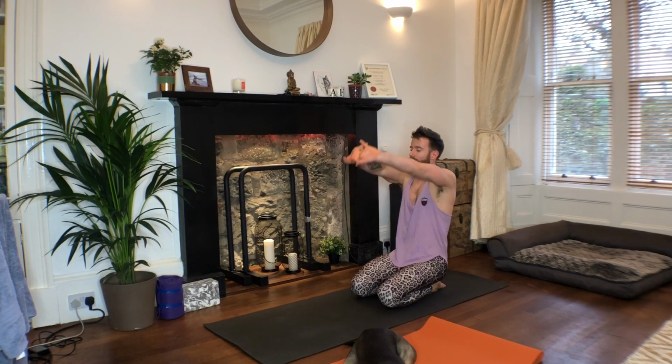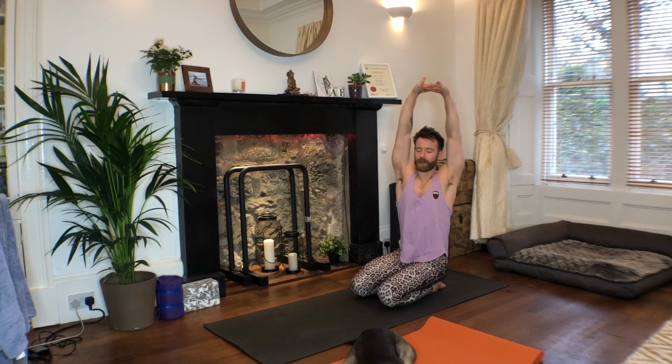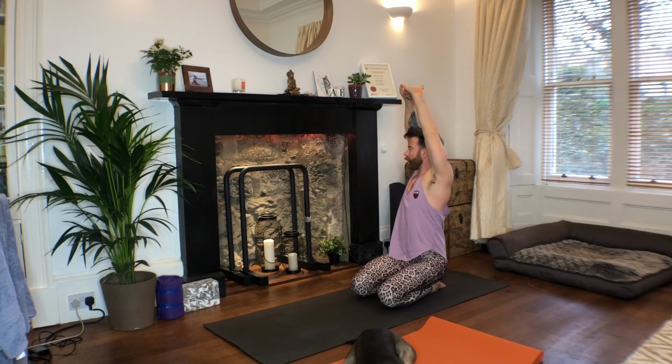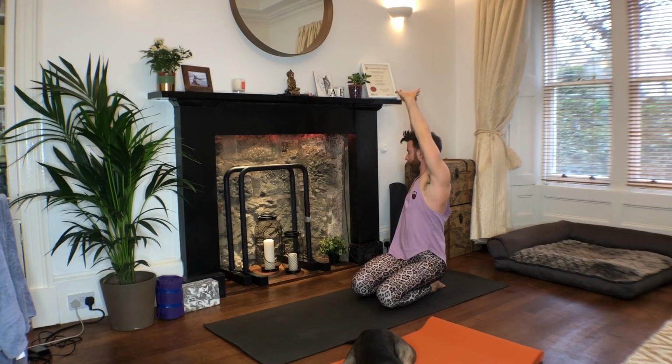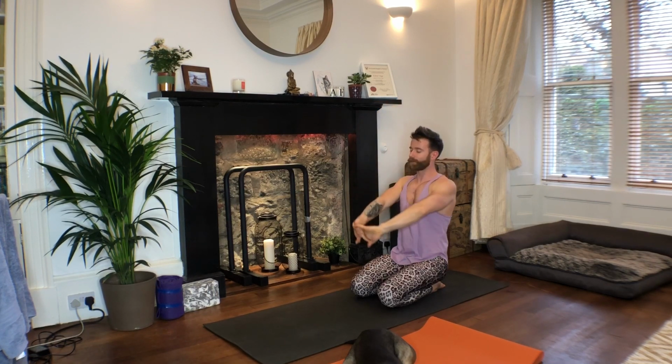Interlace your fingers. Inhale, sweep the arms up, pressing up through the middle fingers. Exhale, turn your chest to the left. Inhale, torso through center. Exhale, turn the chest to the right. Inhale through center. Exhale, release the arms down.